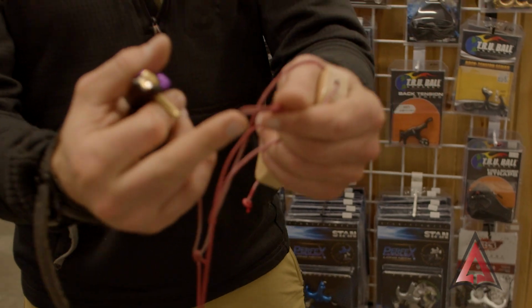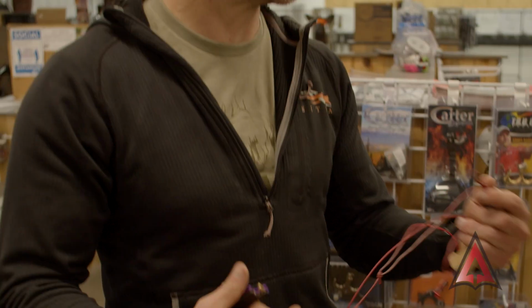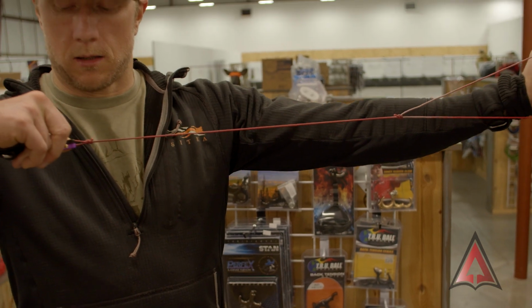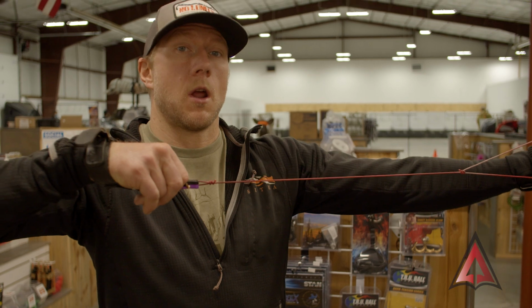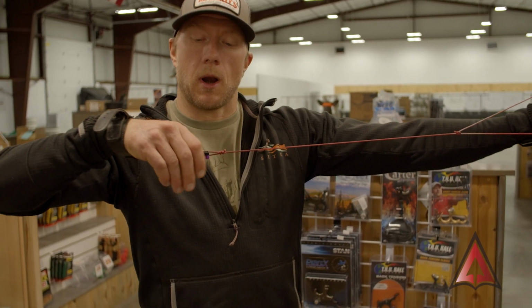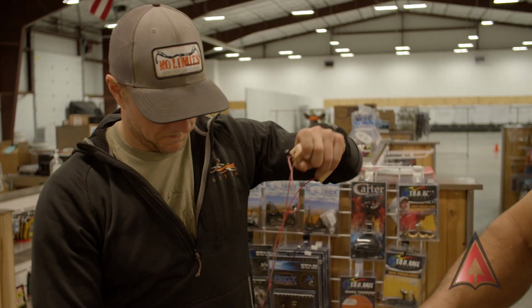So once I get them there, I show them what we hook on. I relate this to the D loop on our bow, and I usually point to those two things, giving them the education of parts and pieces of the bow. Show them the hook on. I'll have them pull it back like they have a bow, but I'll have them pull it out away from their face. I don't start teaching them about anchor point or anything like that. I want them to see what it looks like here, and then have them wrap their finger around that trigger, squeeze, and release. So put your finger back on there, Braden.